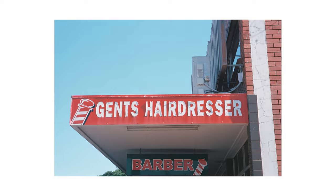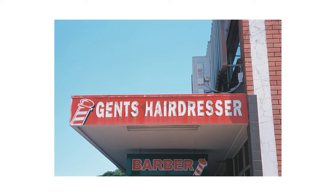Next image is a gent's hairdresser in Cleveland. I don't think I framed it particularly well — perhaps I could have moved the camera down a bit — but there was something in the background and I was trying to frame precisely, which is kind of hard on a point-and-shoot. I quite like the look to it though. It's an old-school barbershop in an old-school building, so it fits that retro vintage charm.